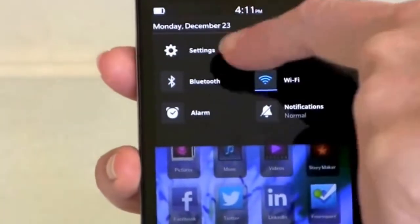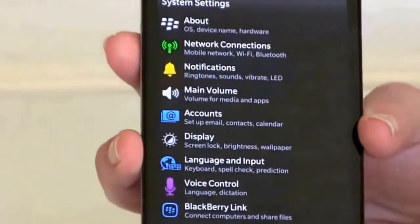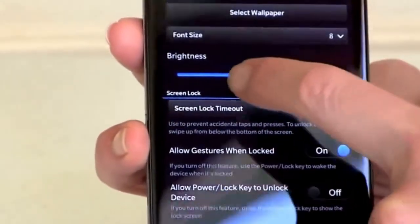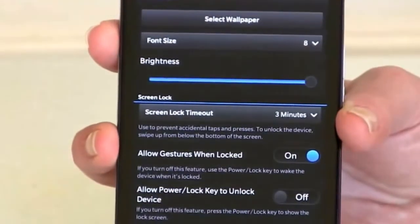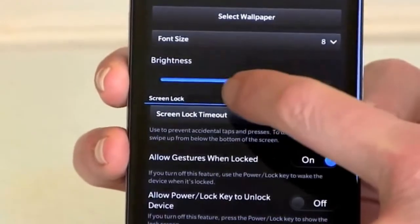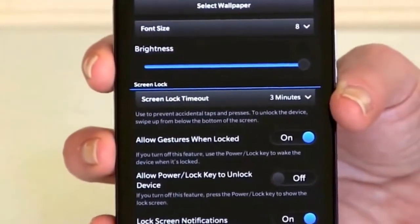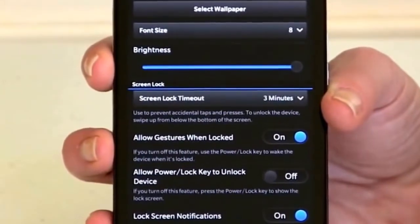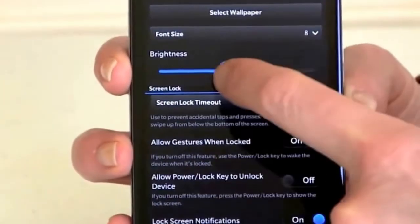Slide down, and that's how you access your settings, pretty similar to what happens in the land of Android. So we go here, and if we want to go to our brightness, see I've got it turned to maximum right now, but this is always with an ambient light sensor controlling the absolute maximum and minimum brightness right there. That said, it gets pretty darn bright, but you really can't measure it unless you go outdoors in bright sunlight, where you're also going to pick out a lot of glare. It's bright enough to be seen outdoors, despite the fact it is Super AMOLED, which is not the world's most outdoor visible kind of display.